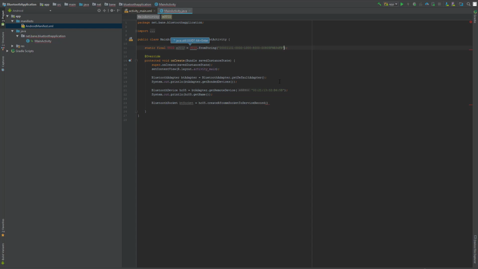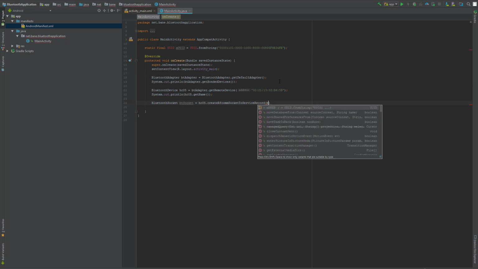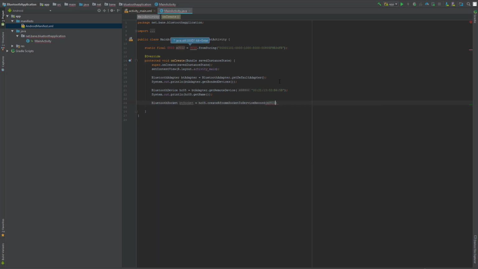So just copy and paste and hard code this number into the application. Create a variable called mUUID, and that's the identifier that we're going to specify here in the socket initialization.